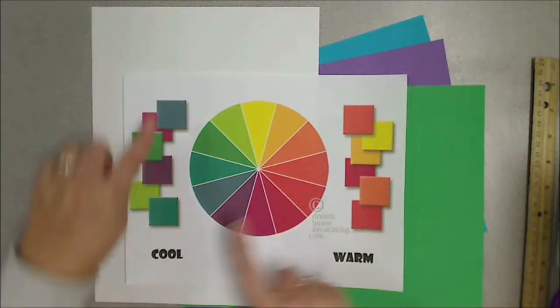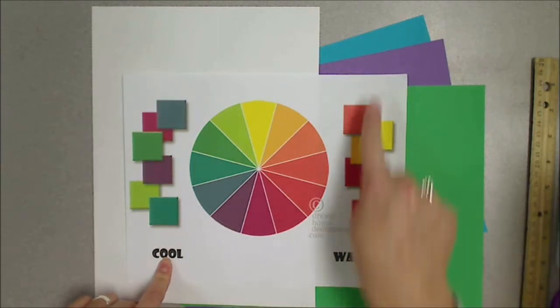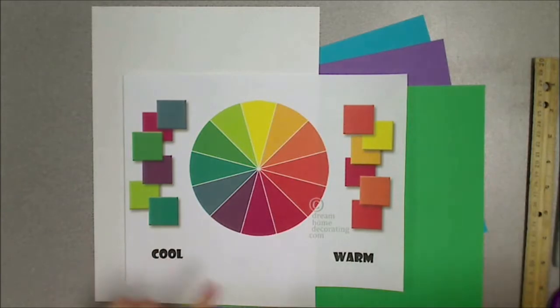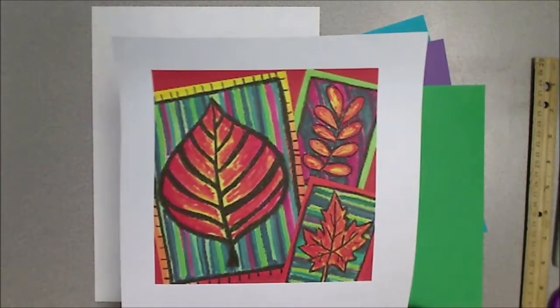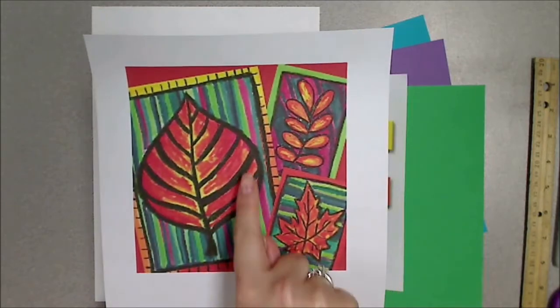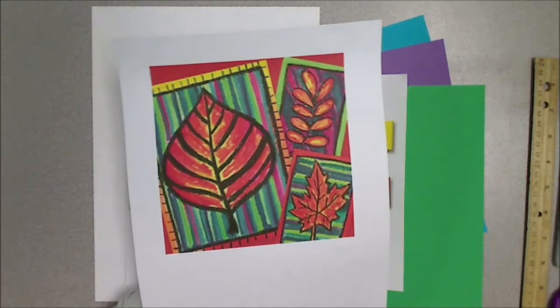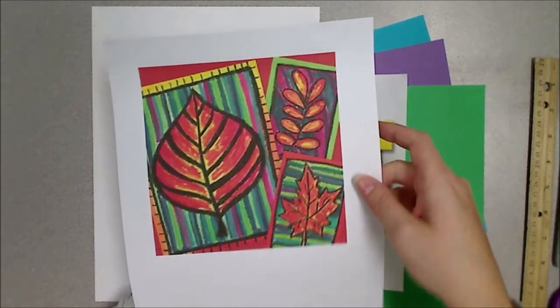So cool colors we're going to use in our background. Warm colors we're going to use on our leaf. Now today we're only going to do the background. We're not going to do the leaf. The leaf is going to be next week, and I'll show you a fun special way to do the leaf next week. All right, so all we need to do is make some strips of paper.